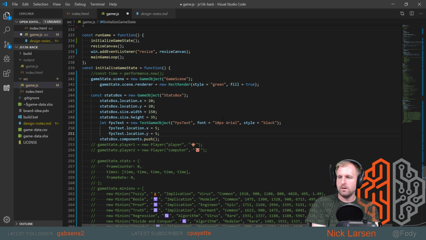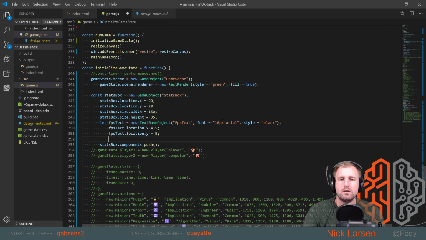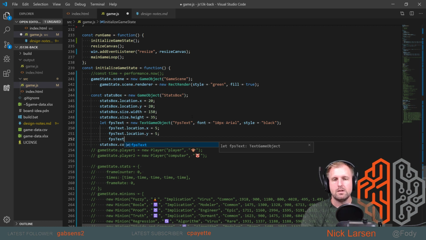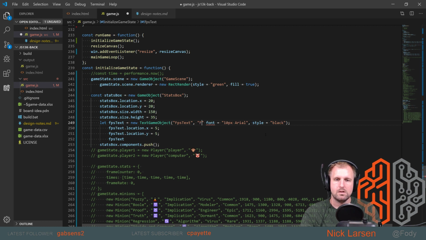So basically putting a padding of 5 here, and then saying FPS text. I guess we're just going to put the name. Okay. FPS. I think I actually wanted this one. Monospace.